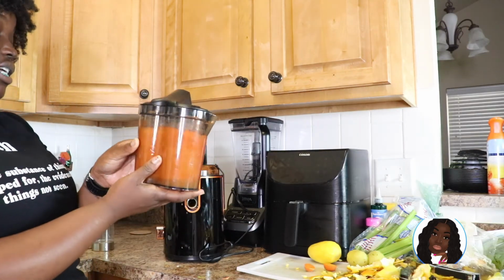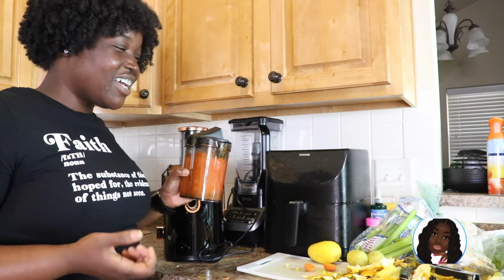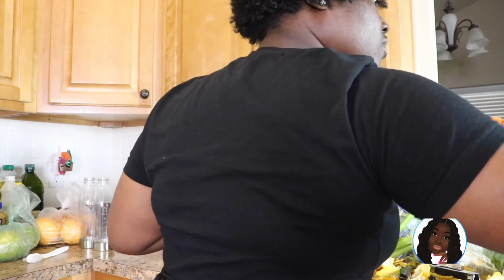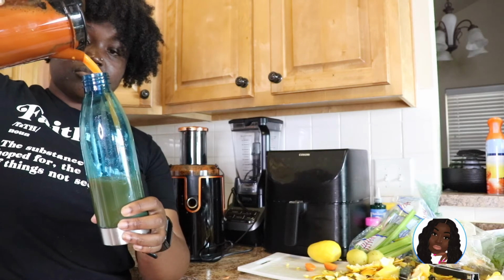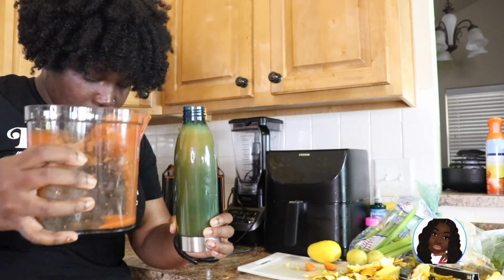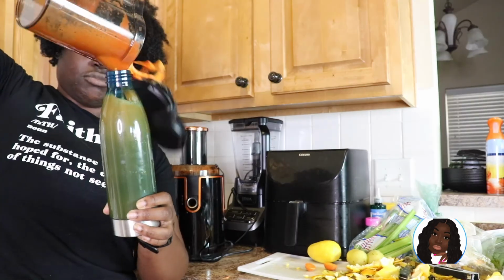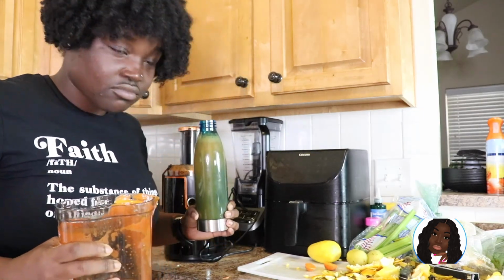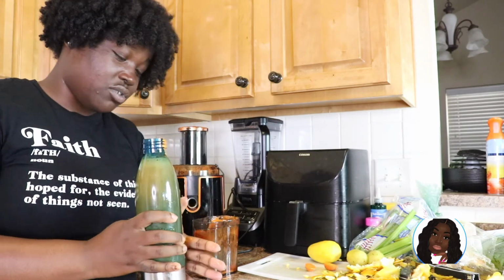So, only difference in this one is I did add that mango. Don't really want the mango in there, y'all, because that mango was just so bitter. The part I tasted was bitter. I don't know. But I'm gonna put this one in a blue bottle so I don't get them mixed up. Oh, this nasty.